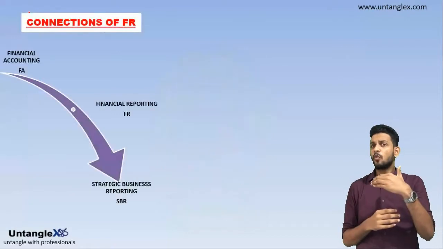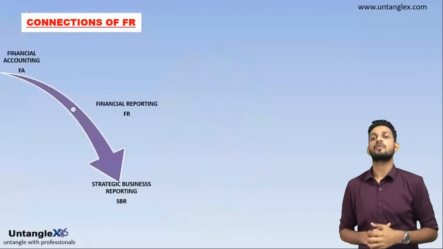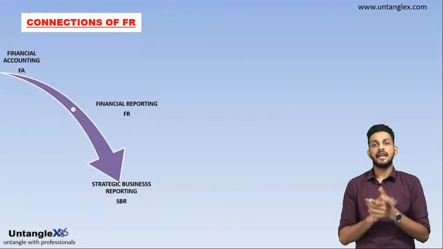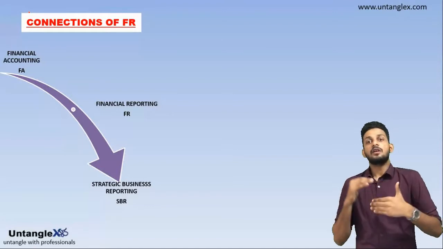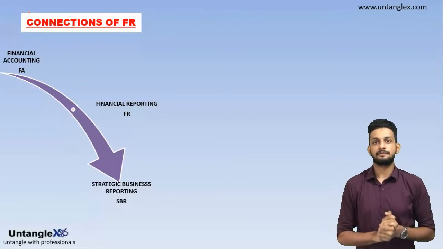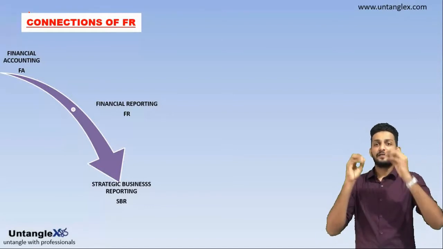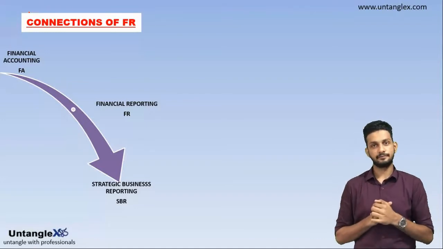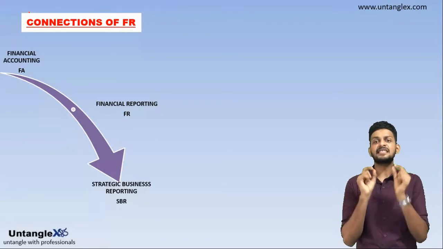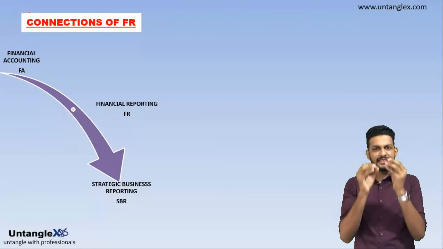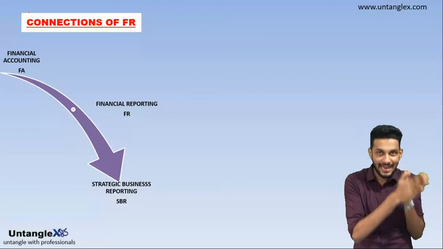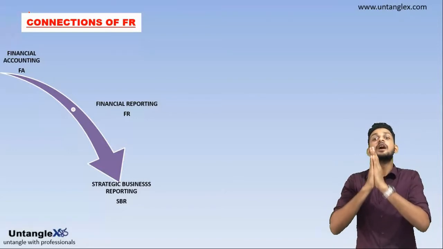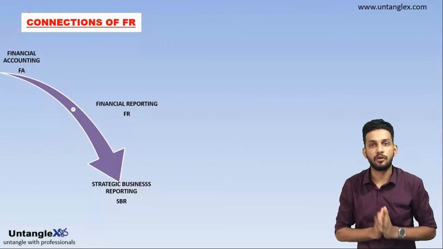So next we can discuss the connections of our FR paper. There are some connections of financial reporting with other papers of the ACCA levels. So you can see that financial reporting is an advanced paper of financial accounting. The interesting thing is that the basic knowledge of financial accounting and also assumed knowledge from basic accounting is required to pass financial reporting.